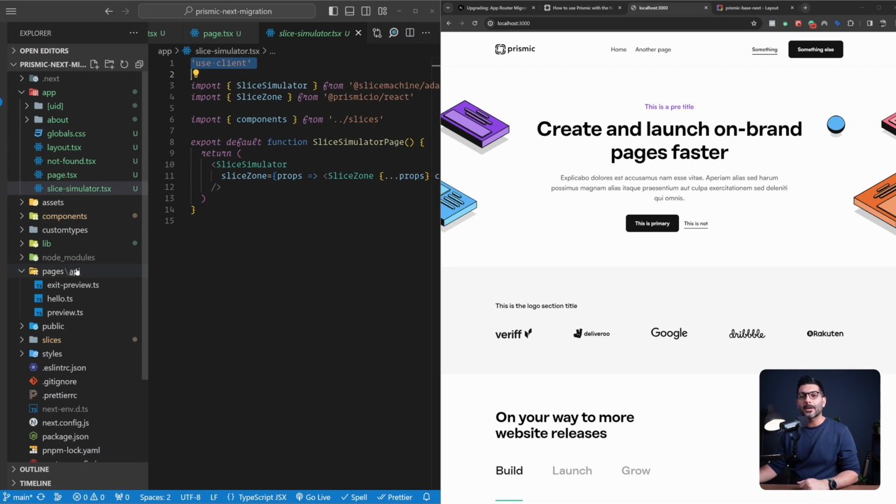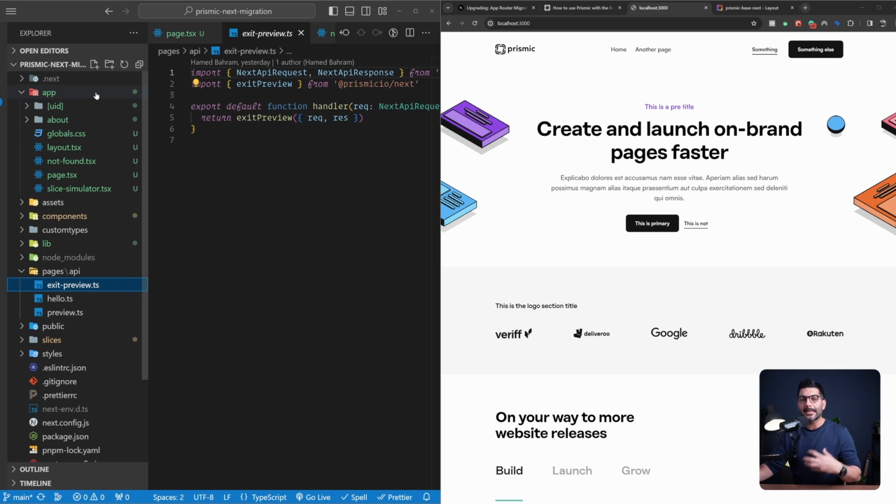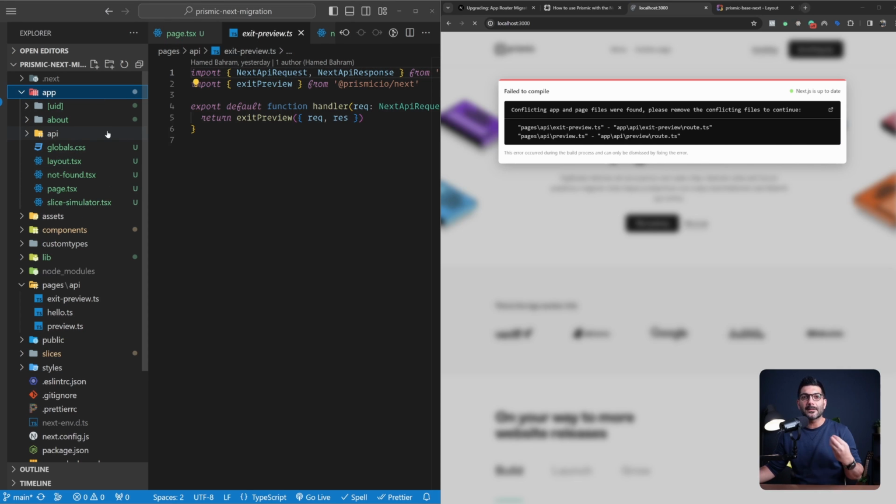And now for our API endpoint, we need to create API endpoints or routes inside of the app. Now, to create API endpoints in the app router, you don't need to necessarily put them inside the API folder, just as you had to in the pages router. You can just create endpoints by creating a route.js or route.ts file in any of your route segments, which in turn turns that specific segment into an endpoint. But to keep things smooth in our migration, I'm going to also create a folder called API inside the app router, where I define different routes here. So we have the same naming convention.